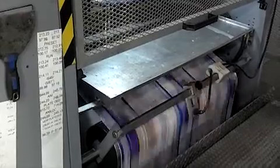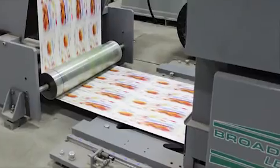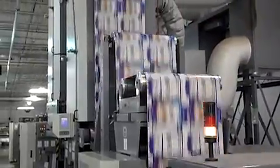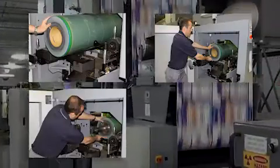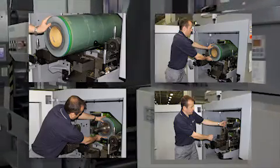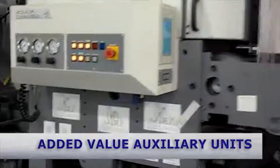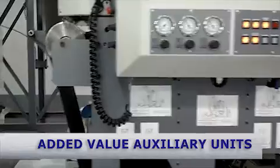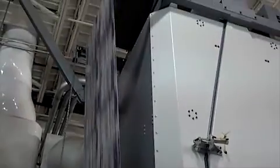Ink drying is accomplished by Electron Beam drying, UV drying, and alternative hybrid systems using hot air or IR drying techniques. An Electron Beam drying system will eliminate heat in the drying process while ensuring 100% drying of the substrate. The flexibility of the KCM press system allows you to utilize flexo printing units, gravure units, or rotary screen units in-line to enhance finished products. Metallic inks, glow-in-the-dark coatings, spot coatings, rub-off coatings, and replacements for extruded moisture barriers are all possible using these unique auxiliary units.